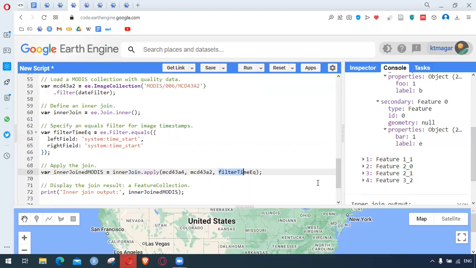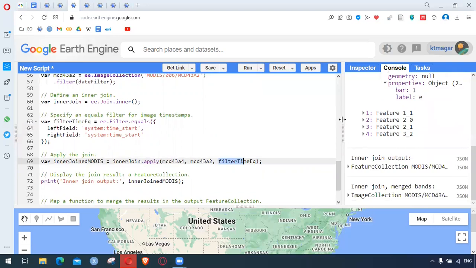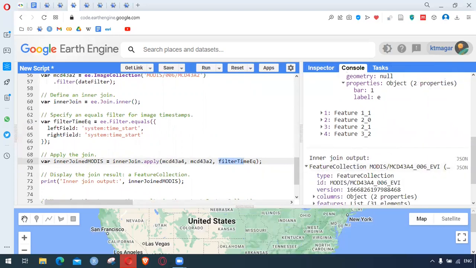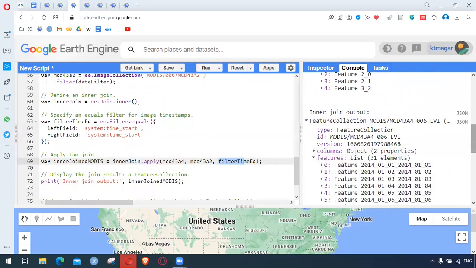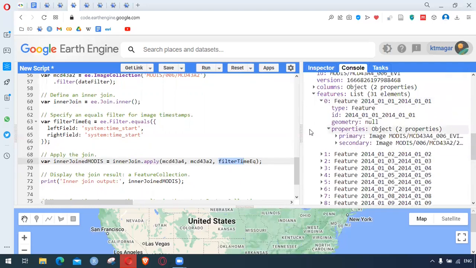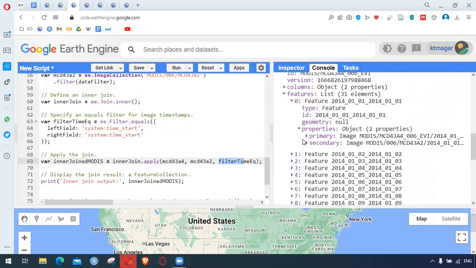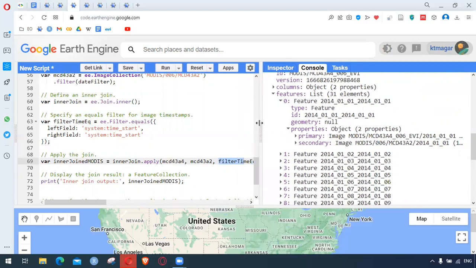So this gives us something like this. We have these features, and we can see what they contain. Now we have this primary one and the secondary one. So two different images have been merged. It is just making a multiple combination based on those time properties.